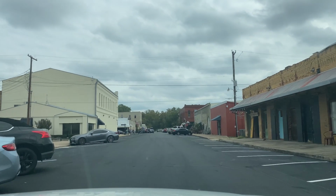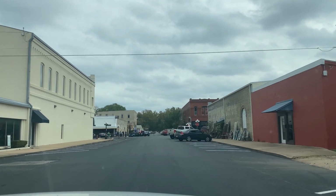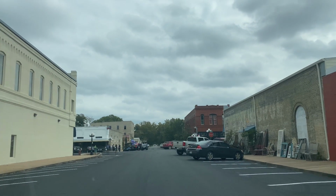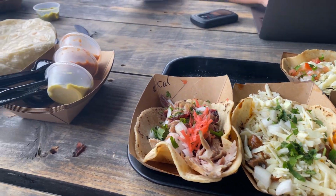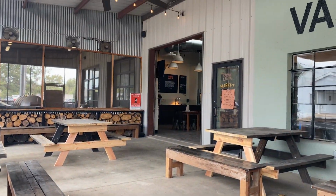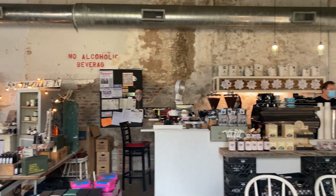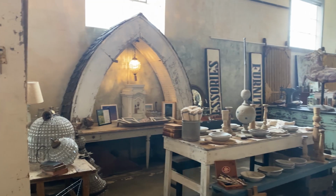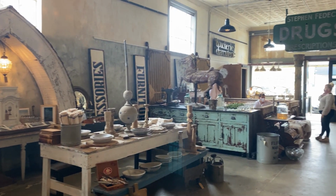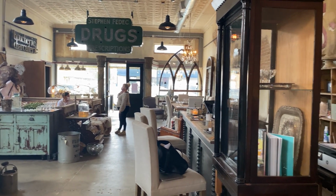One of the things we really love about Smithville is that it has this historic Texas feel to it while still being really close to Austin, but it almost feels like you're in a completely different time period when you're here. We got some amazing tacos from this little spot right in downtown. These guys are actually opening a speakeasy and butcher shop soon, so we're excited to see that come together. We took a quick stop next door to grab a little coffee and check out the different knickknacks that they had for sale. And then it was a stop into one of our favorites, the general store, which has a bunch of antique furniture. Cosette and I actually bought that dining table in the bottom left for the new spot.